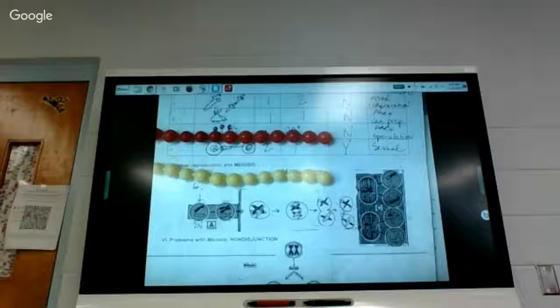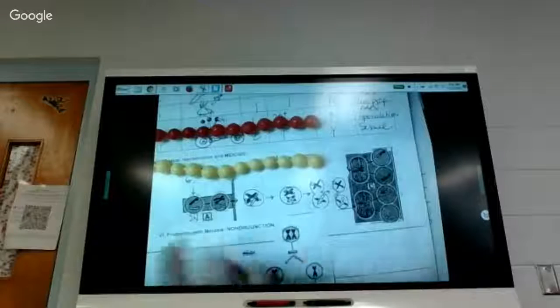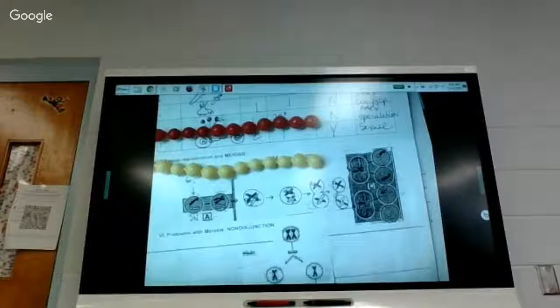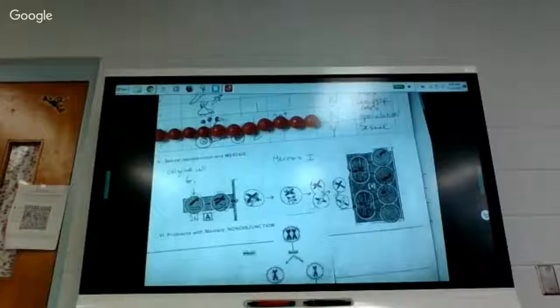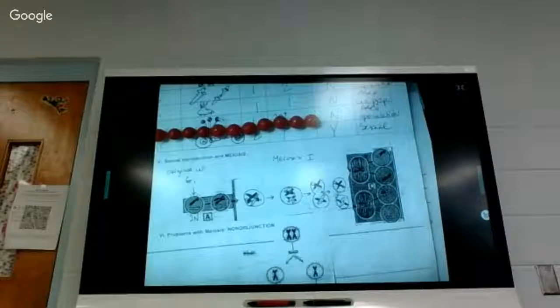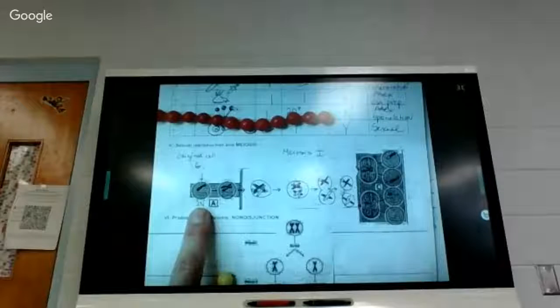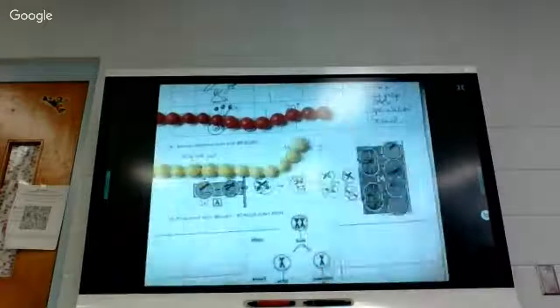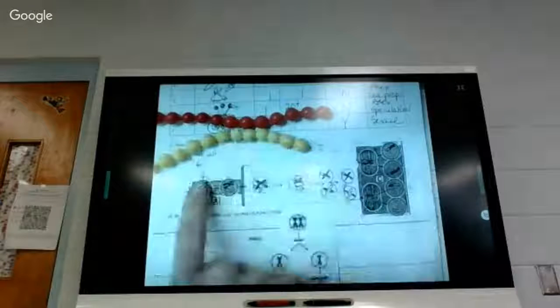All right. Look at this sheet right here, and I'll walk you through it real fast, and we'll label it, and then we'll start our little video. It starts with this. How many chromosomes do y'all have normally in each of your cells? 23 from each parent. So it'd be 46, right? We'll see how this cell just has 2. We would have 46 of those in there, but they would all look like this. And that is at the very beginning, the original cell, which we said starts with 2N.